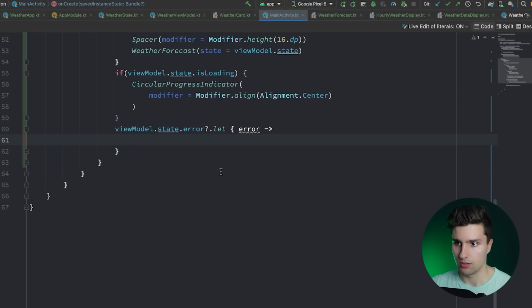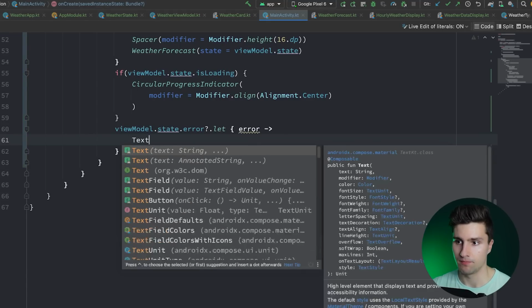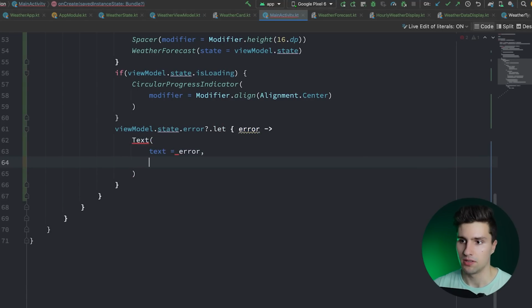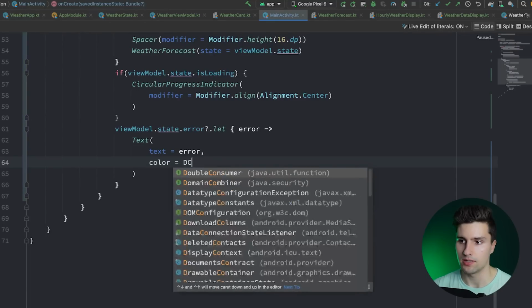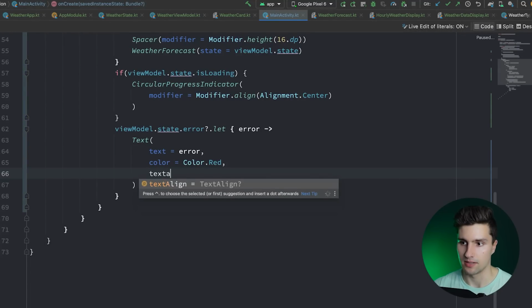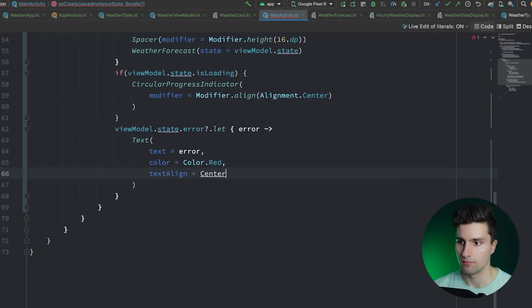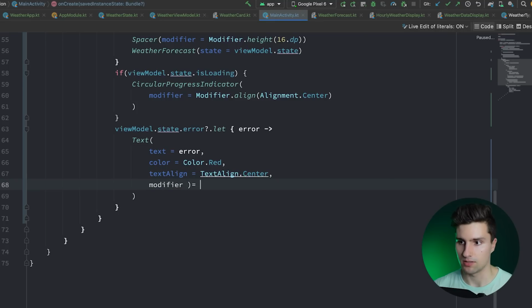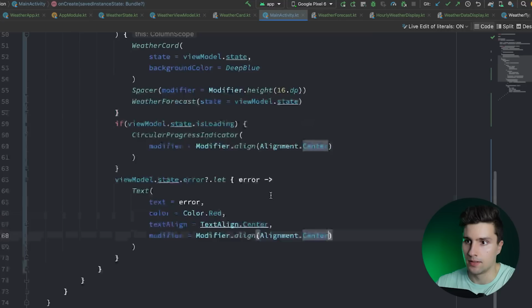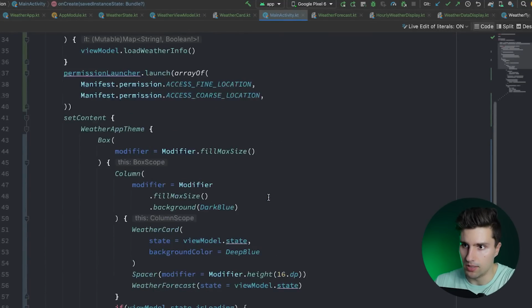In here, we'll just display a simple text. Text will be error. The color will be color red. And the text align will be center. And let's also make sure to center it in the box. Like that. I think that should be it.